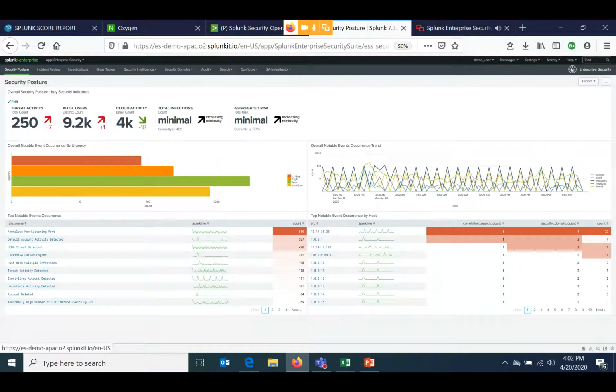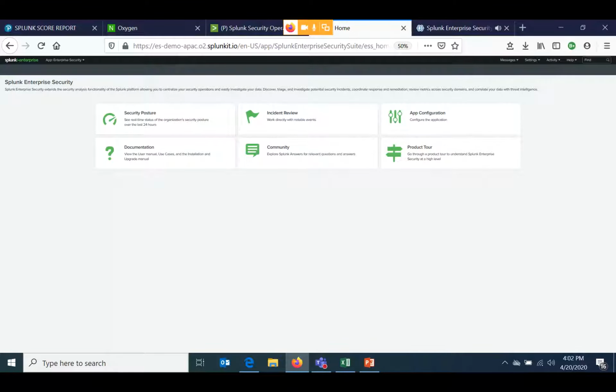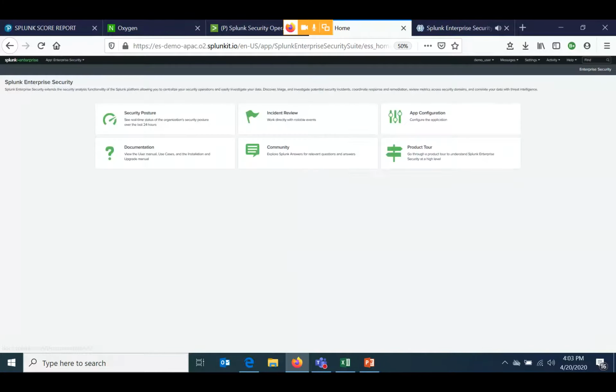Let me take you through the enterprise Splunk main user interface. This is the enterprise security app. There are multiple apps you could see here. If I go to Splunk base platform, it is directly directed to enterprise security. In the base platform, you would see different apps, as you can see here, lining down on the left hand side, and then there's a search app, which is a default app.